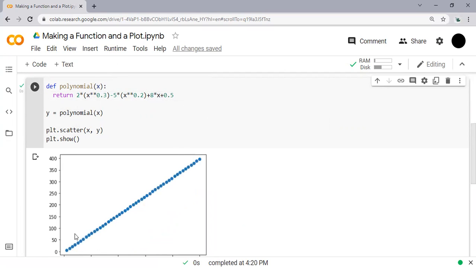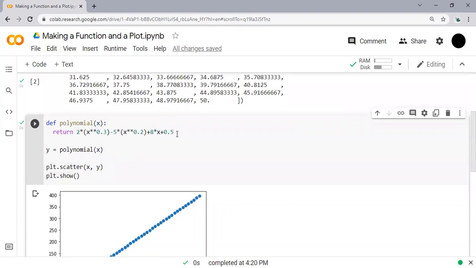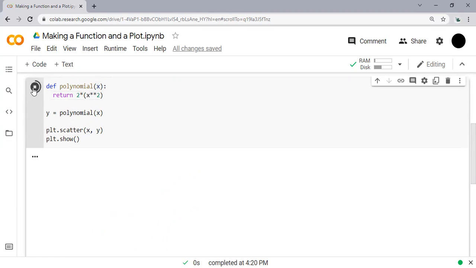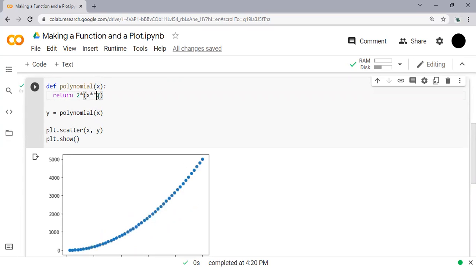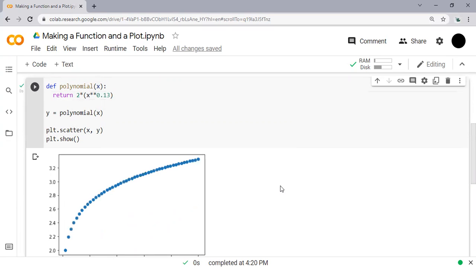Yeah, it seems a linear plot. And of course, if we make 2 times x, of course, it is a linear plot, right? What about x to the power of 0? Yeah, you know what I mean, right?